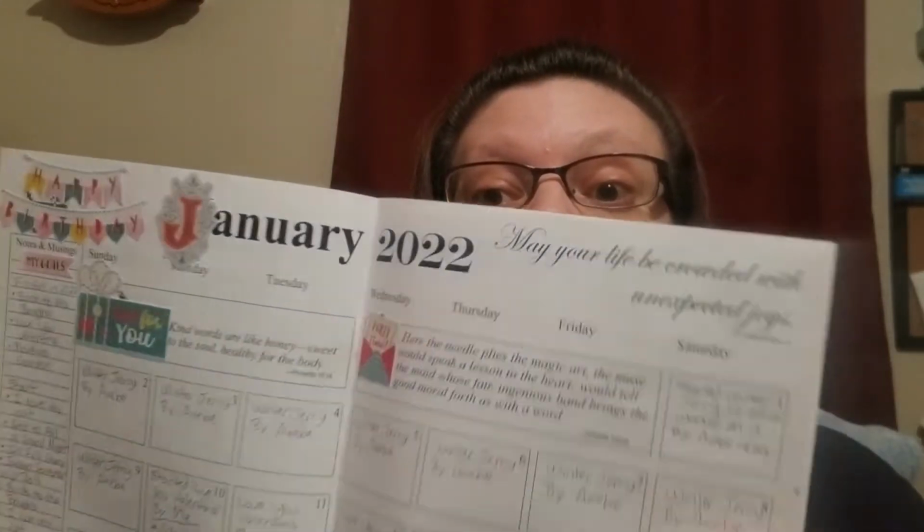If you are a floss tuber or cross stitcher, not crochet, you know what this is. I love this book. This is my first year of doing this. I love it, love it, love it. I write what I'm doing every day. But in mine, obviously I put all the stickers in there. But this is what I mean by the whip roll.